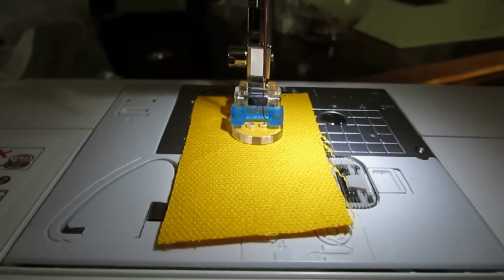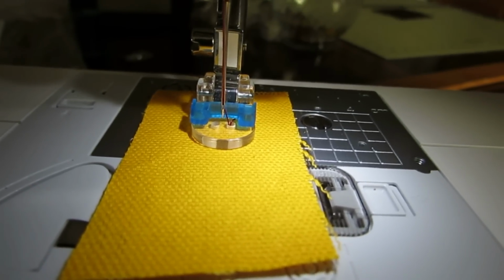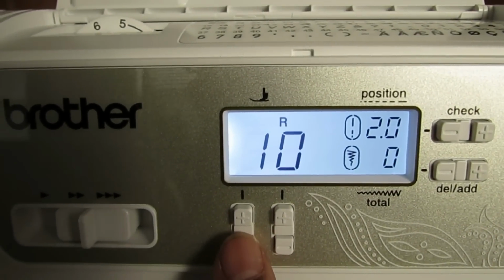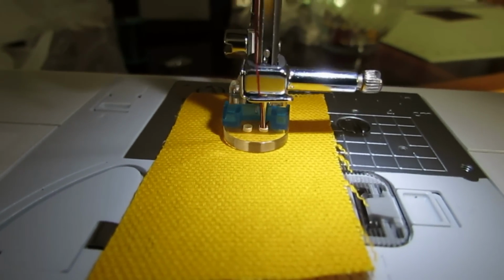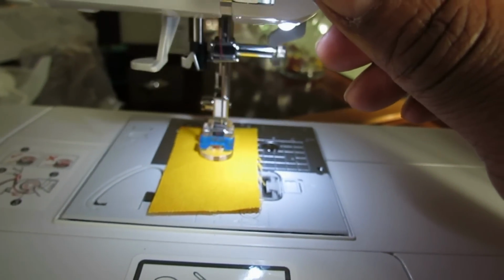You lower the presser foot, and then I'm just using the hand wheel so that I can make sure it lines up, so it goes through that hole, and it didn't quite make that one. So I'm adjusting. I'm sorry, I didn't even hit 0-3. 0-4, man. Okay, so let's make sure it goes through the first hole, goes through the second hole. So I'm just going to sew it a few times. That's 1, that's 2, that's 3.